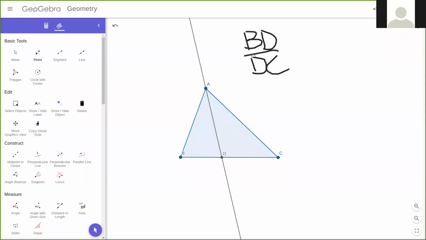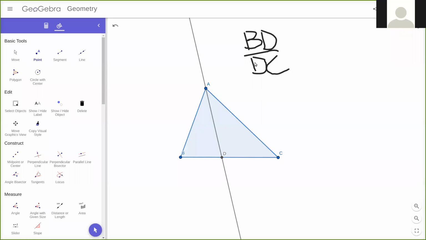Yeah, so someone shared the answer. BD over DC is described by the angle bisector theorem. And if you haven't heard of it, it's pretty cool to first think about it for a bit. What do you think it might be? And how do we go about finding other lengths in terms of the triangle that are easier to describe than BD over DC?